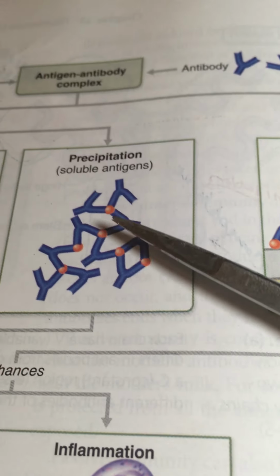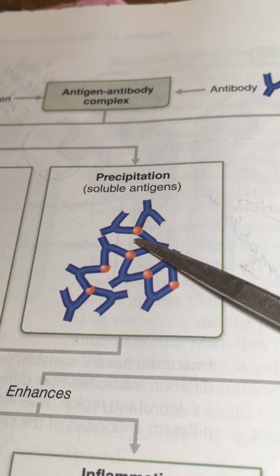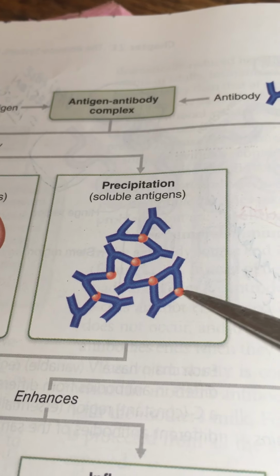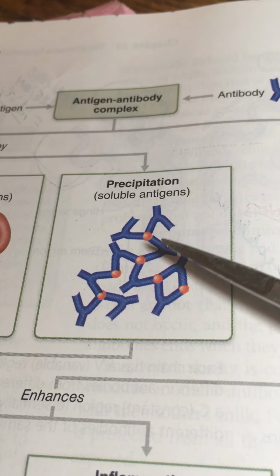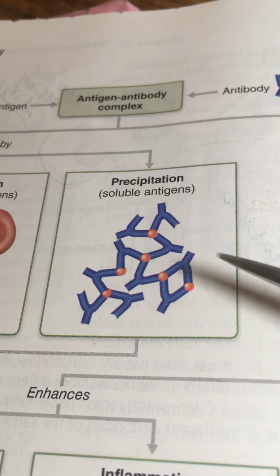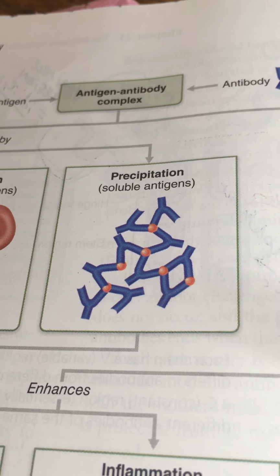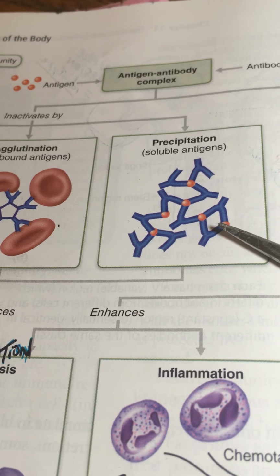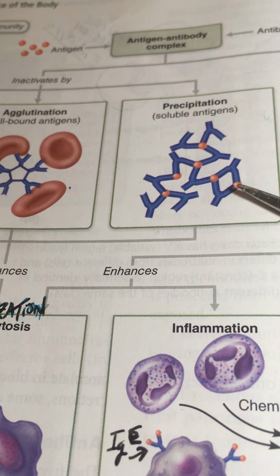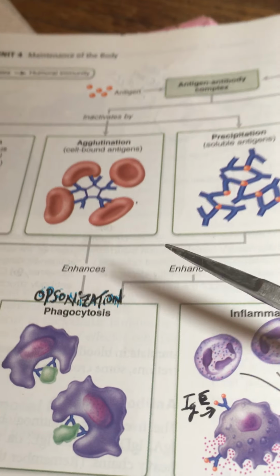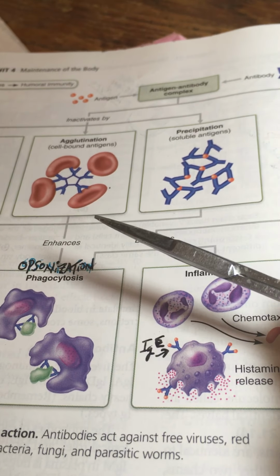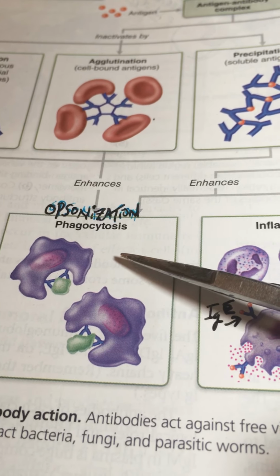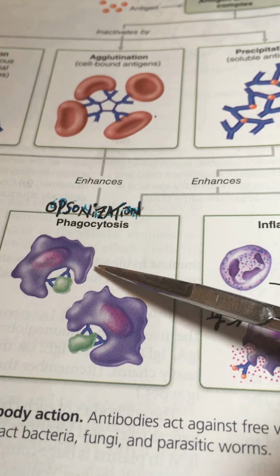Okay, so then we're going to have a little precipitate here because everybody has bound to a bunch of other everybody's. They've shared connections with each other. We get a precipitation to fall out. So that removes things from various tissues through precipitation. So there can be some problems with that. One item that it is advantaged by that is opsonization.